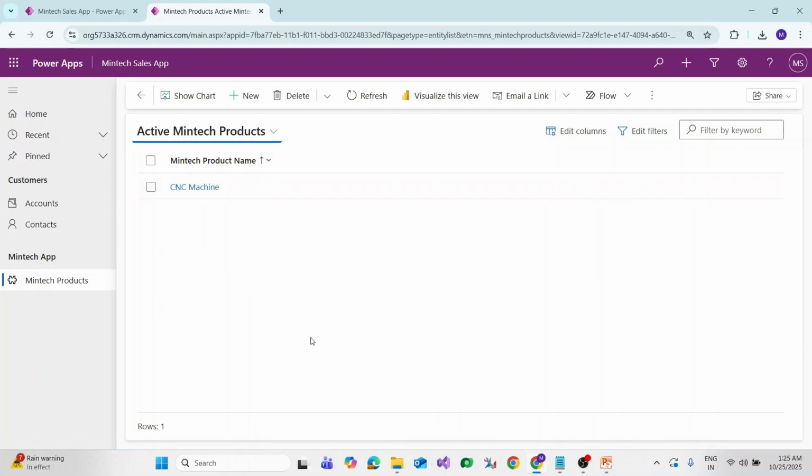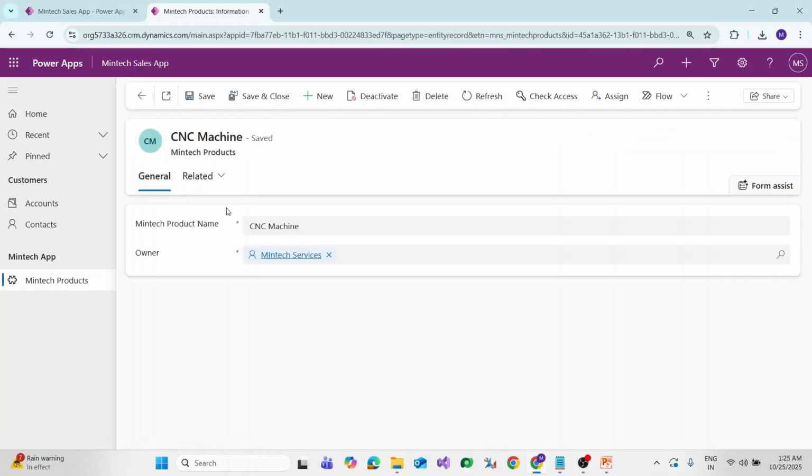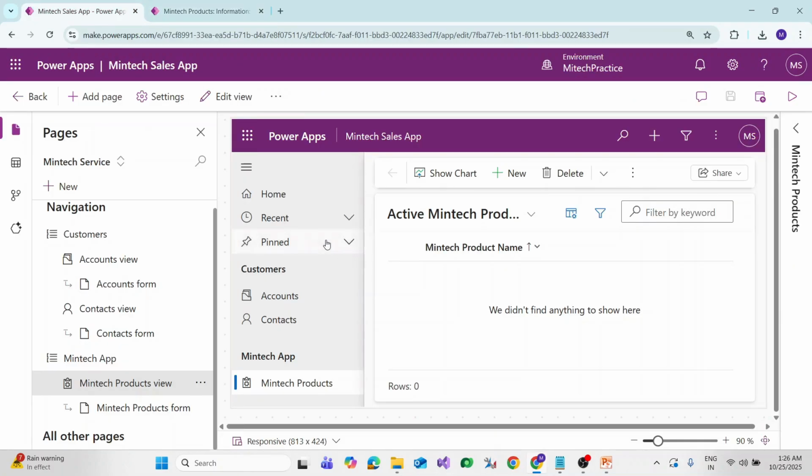In our next session, we will learn what a form is and how to design a form inside this model driven application. Here it is only displaying a simple form. So I hope you understand what a model driven application is, how to create a model driven application, what the areas are, what the groups are, and what the sub areas are, meaning adding a page.